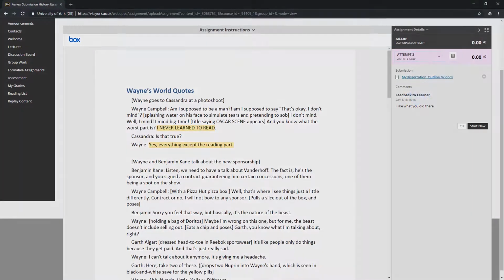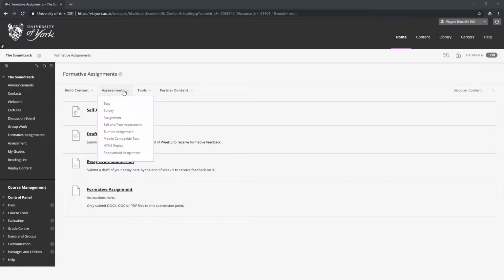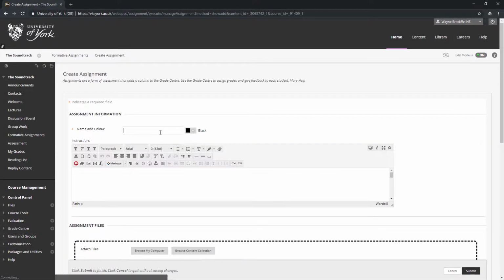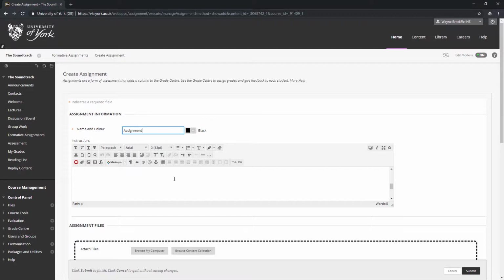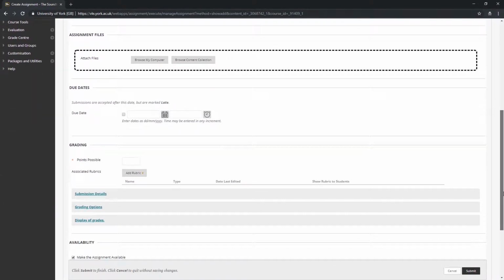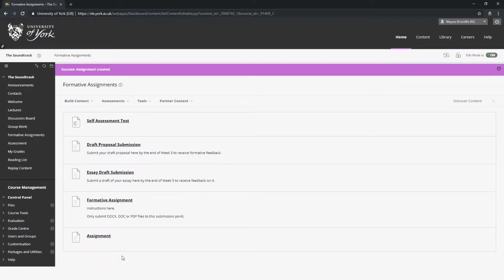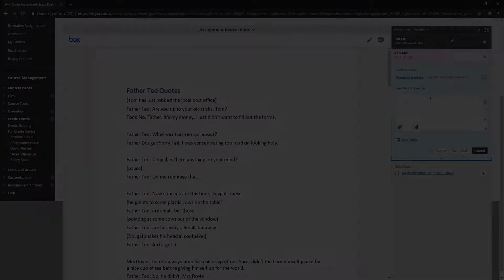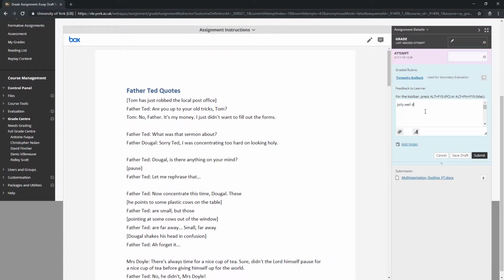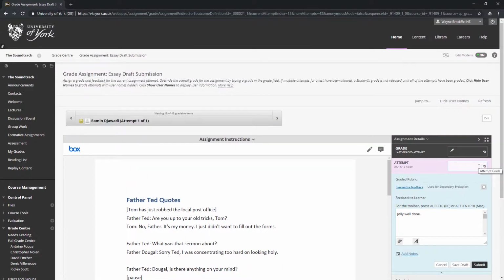Although it's typical for formative assignments not to be scored, as noted elsewhere, to be able to add an assignment submission point into a VLE site, you are forced to provide a value in the points possible field. If you don't do this, you can't create the submission point. Similarly, to complete marking an individual submission, you also have to provide a score for that submission, even if you'd rather the assessment wasn't scored.